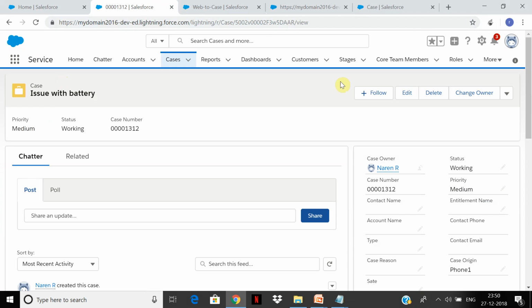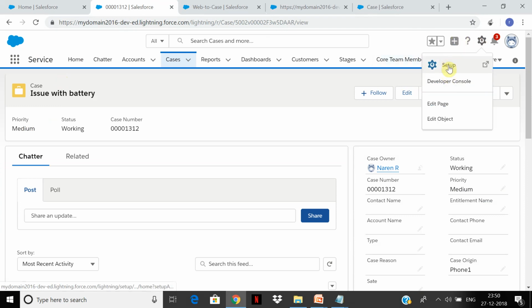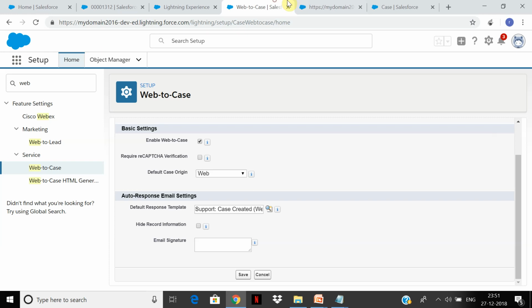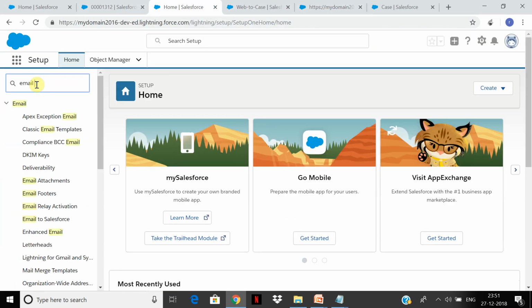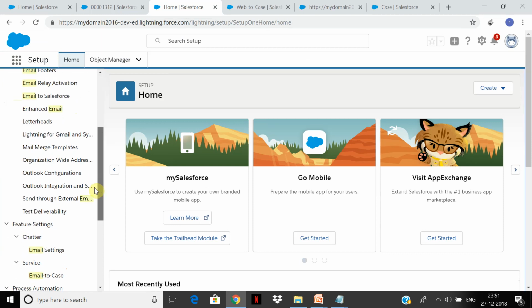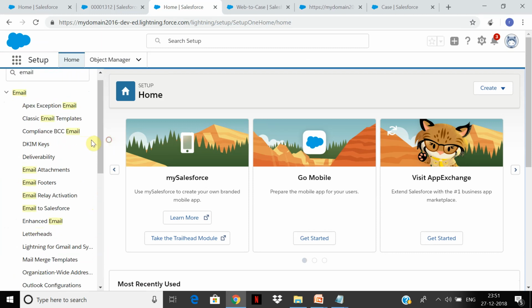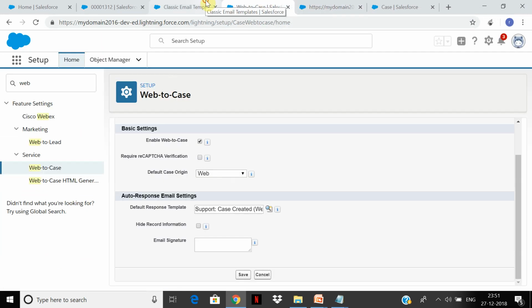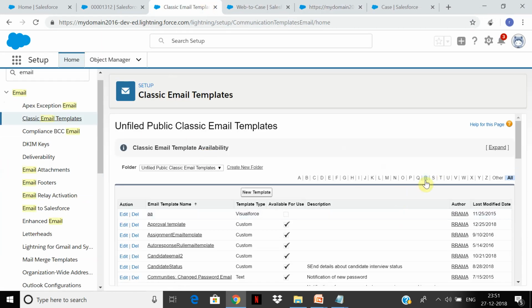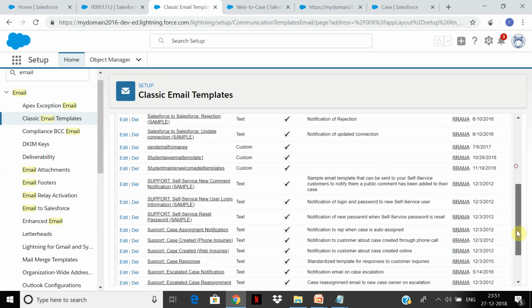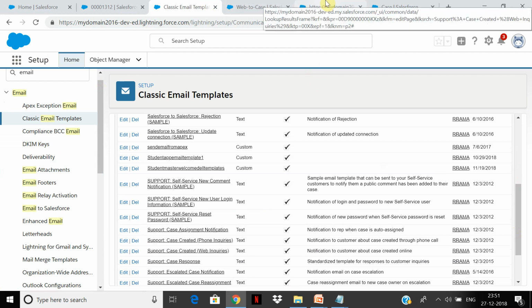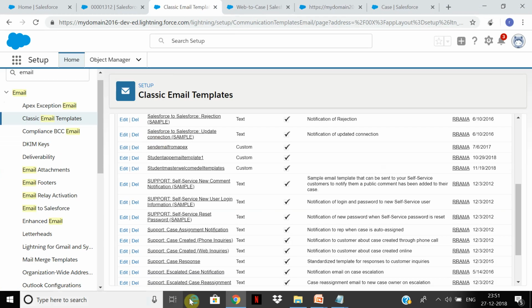Say, for example, let us take a look at this email template and what it does. These are some out of the box Salesforce templates, which is saying support case created web inquiries.